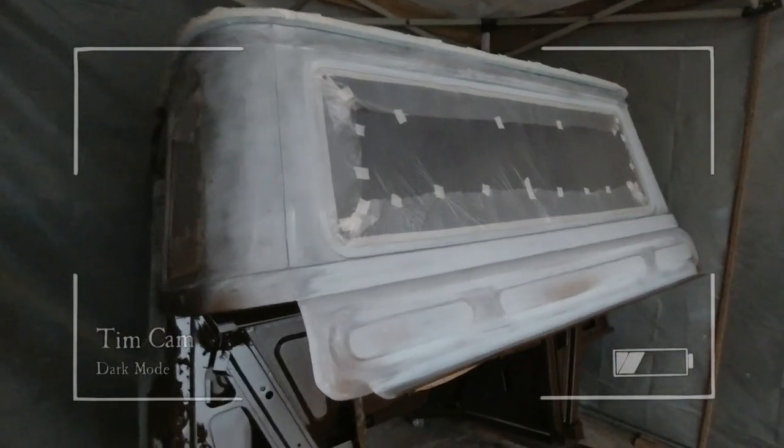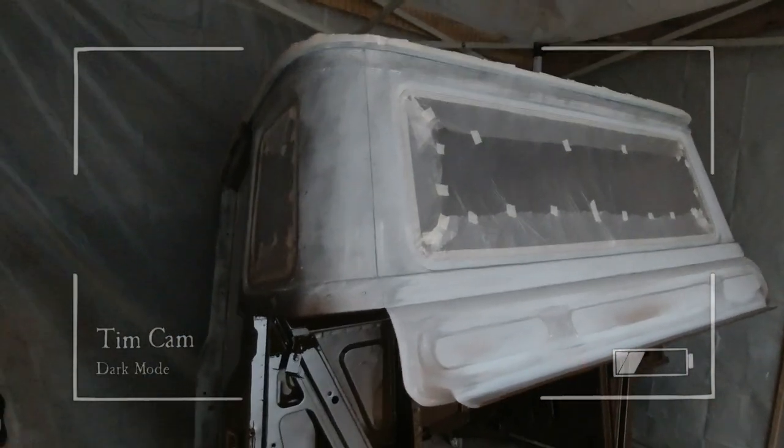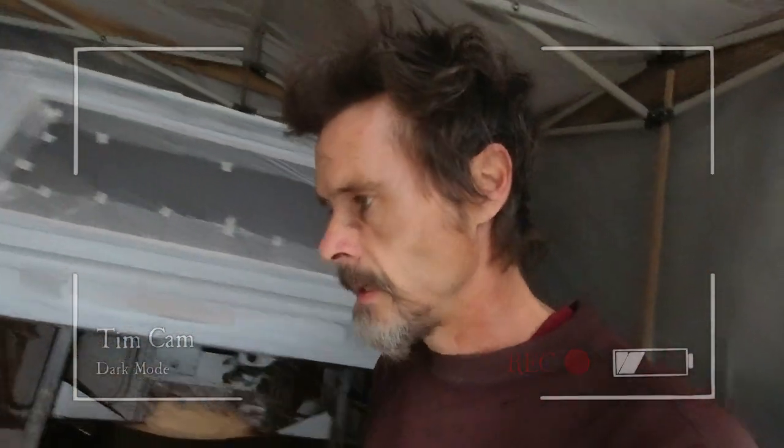This is the bit we're going to do last. We're going to mask out all the bits that have been painted, like we already have with the inside. So it's just all the way around the windows, around the door frames, and the nose, the front of it. So that's going to be the last bit we do on the cab. Can't wait to start on the doors and everything then. But that's a whole load more work, isn't it?